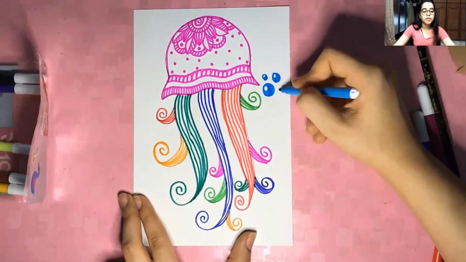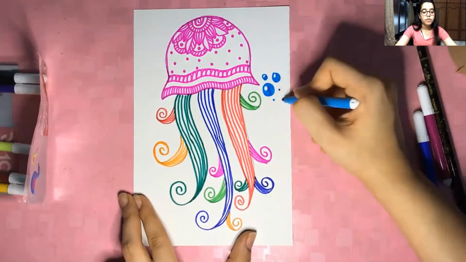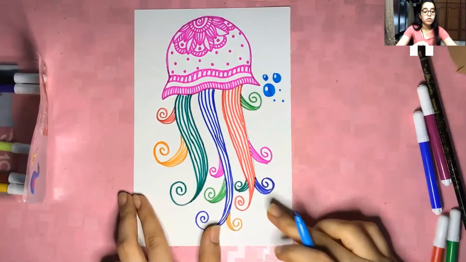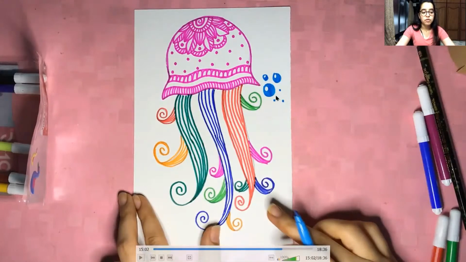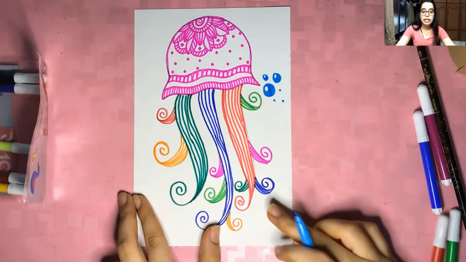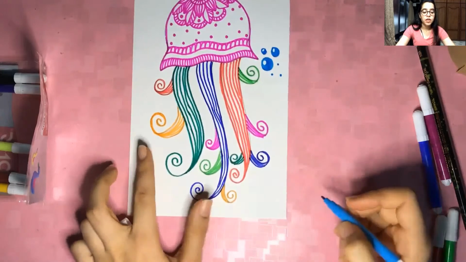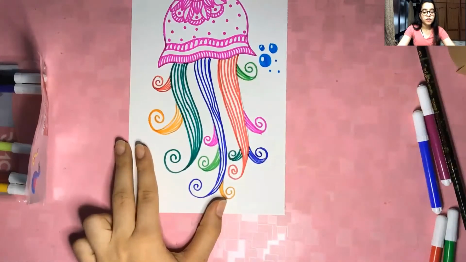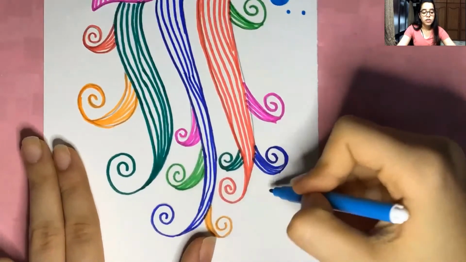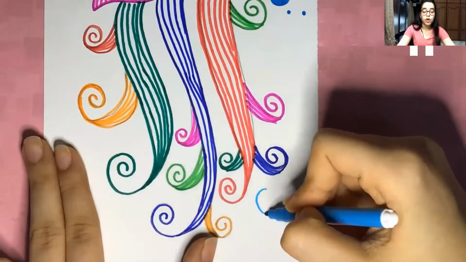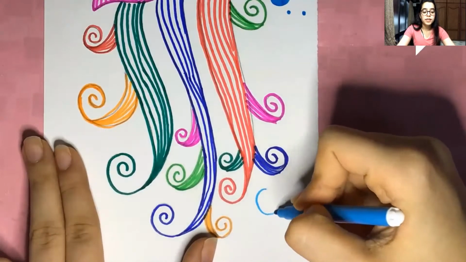Just randomly few of these bubbles. You can also add dots around it if you want. So if you see at this section, I've just added these dots to make it look like a really tiny bubble. Okay, so just few around the scrolls now. So carefully observe if you have not followed how to draw these bubbles.